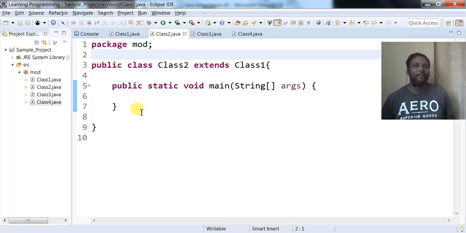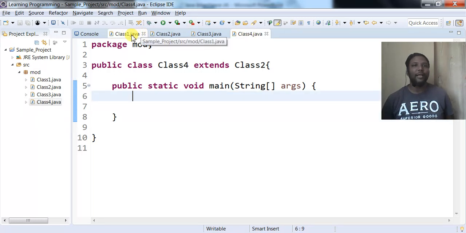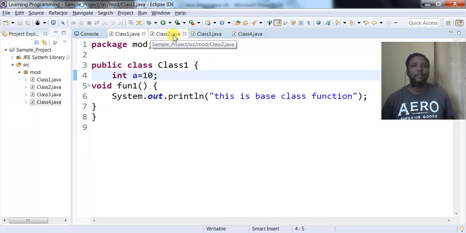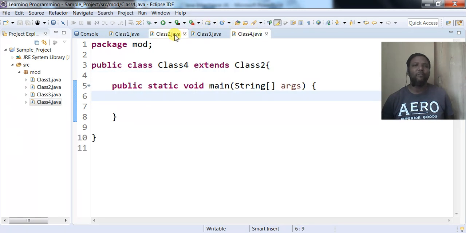So from class 4 I wanted to access class 1. Is it possible? Definitely it is possible because it is the grandchild. See here, from here to here, parent child relationship. Class 2 is the child of class 1 and class 4 is the child of class 2.